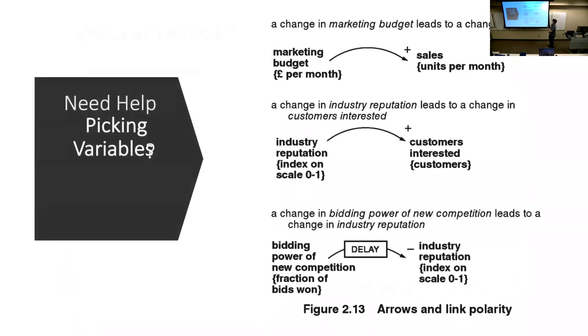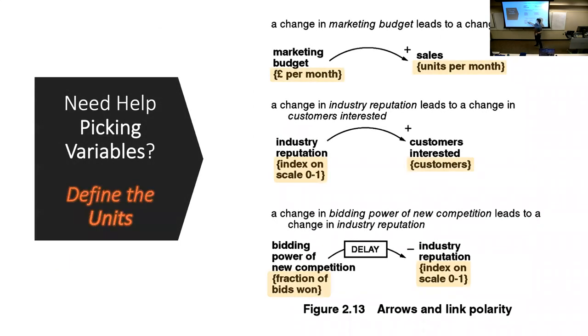All right, other things that we talked about in this chapter. If you do have trouble figuring out the variables, this goes along with sortability or measurability. Morecroft says define the units. He puts little curly braces underneath each one of these, with the potential units for these different variables. Being able to define the units helps justify that this is a good variable to use, because if we want to move to the quantitative step, it suggests there's a way to quantify this thing. So I think it's a great heuristic to try to define the units.